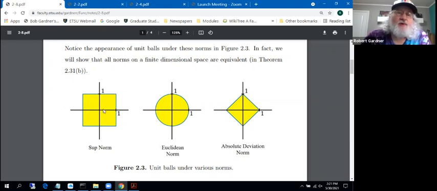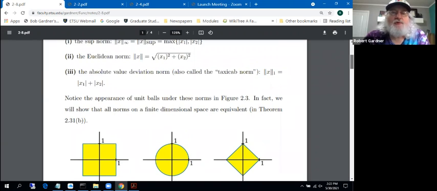So we can get components up to 1 in the x direction, the x1 direction, I guess I should say, or the negative of that since we take absolute values, or up to 1 in the second component, the x2 direction, plus or minus. And so under the sup norm, this is what a unit disk looks like, unit ball. Under the absolute deviation norm, like I said, this is probably the new one to you. We've used the other two. It's also called a taxi-cab norm.